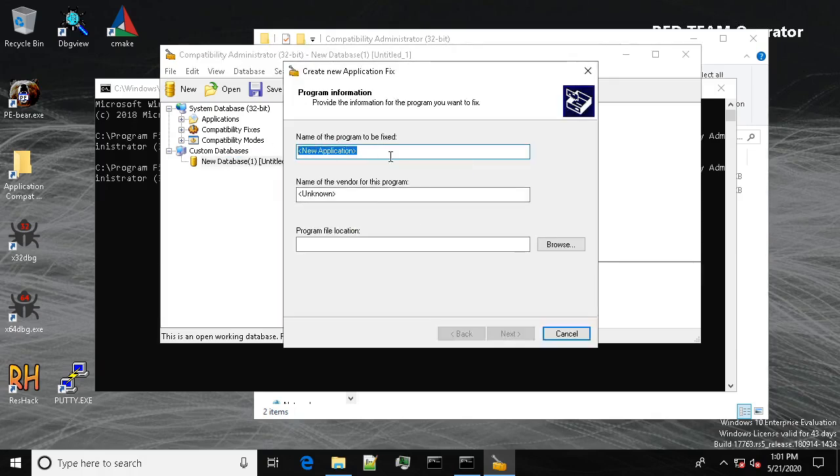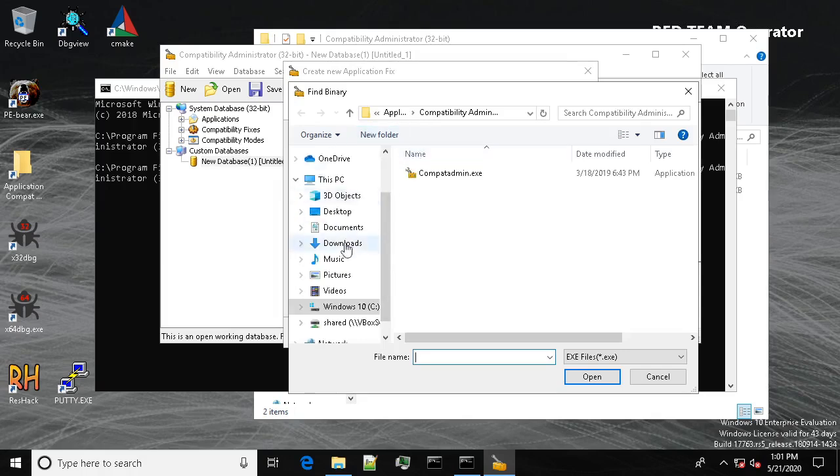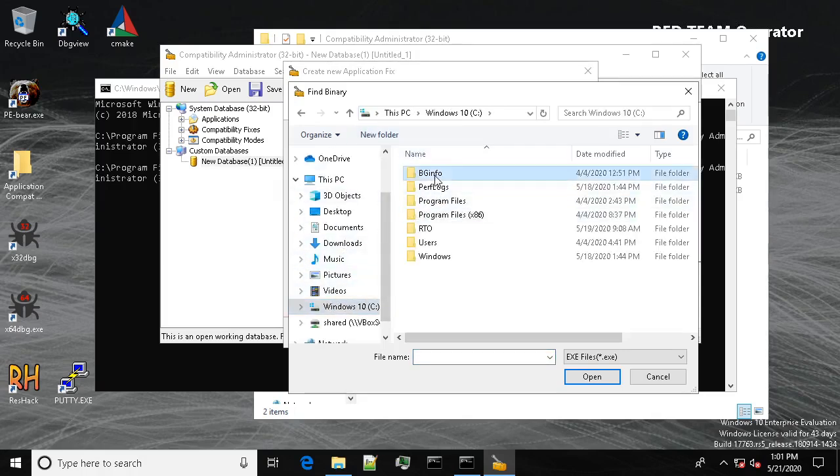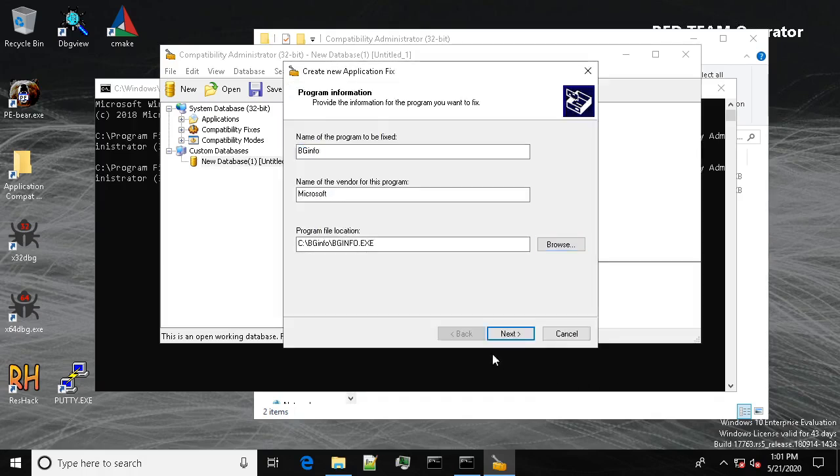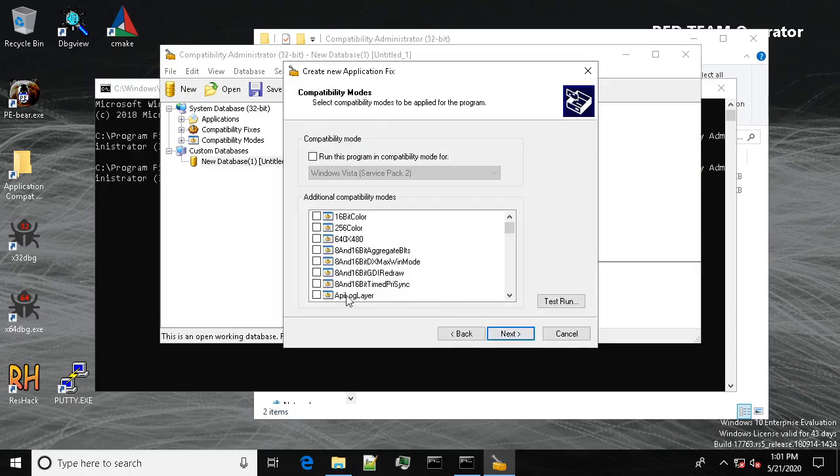You can name it however you want. So let's call it just BGInfo. Vendor is Microsoft. Now we have to point where the application lives. Okay, click next. We can skip this.